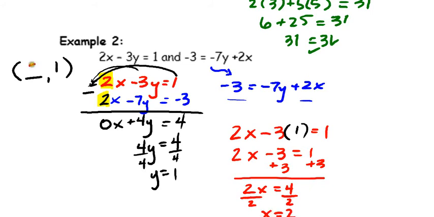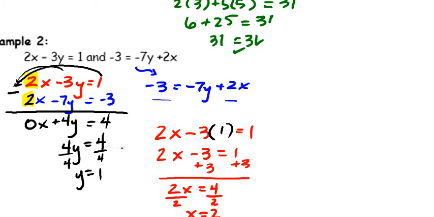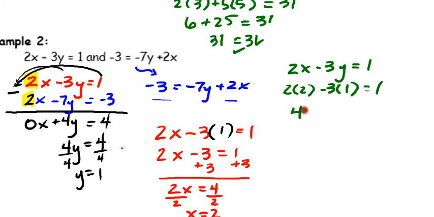Or so I think. I'm going to go ahead and substitute using my green pen. I have to make sure that this ordered pair, this 2, comma 1, is a solution or satisfies both of the original equations. So if the first one was 2x minus 3y equals 1, I said it was 2, 1. I would take out the x, put in a 2, take out the y, put in a 1. I'll have 4 minus 3 I think equals 1, and I do know that 4 minus 3 is 1, so this is 1 equals 1. This first one works. I can't just stop here, I have to do it for the second one as well.